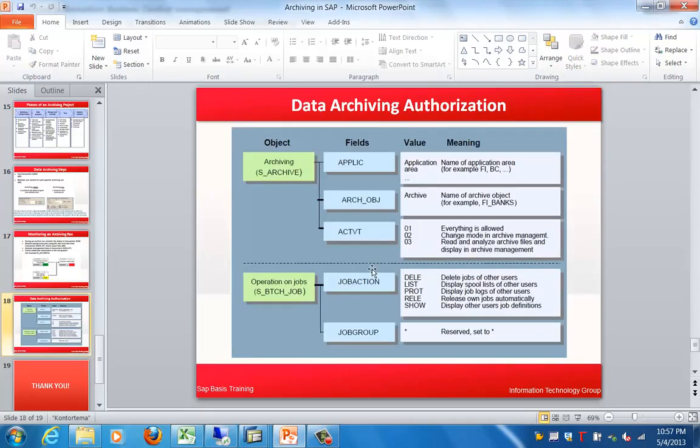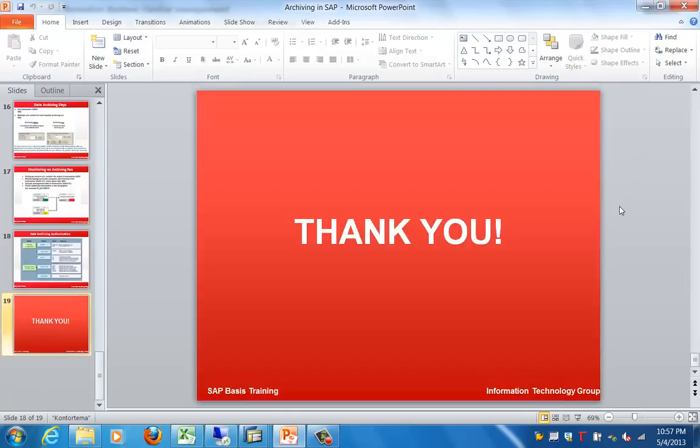Okay, then for the archiving, we need to make sure that whichever user we are working with has enough authorization. So this is the archive object, and operations on jobs, basically these are the objects which the user should have access to.